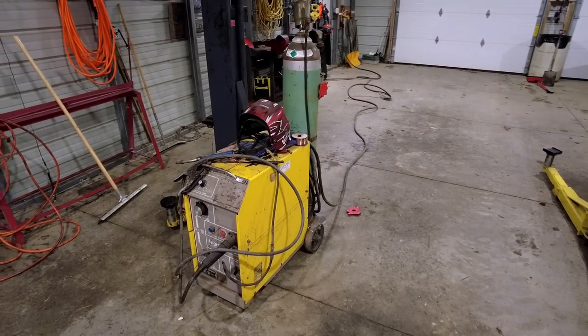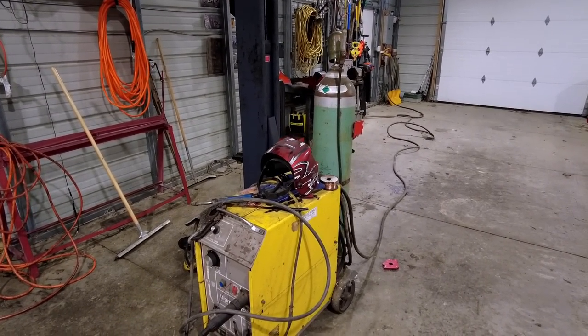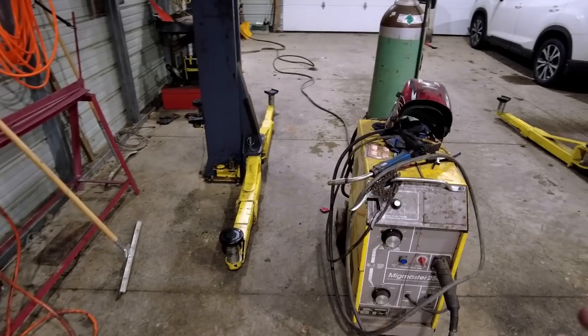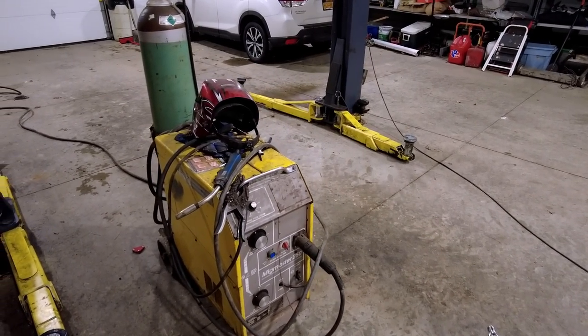So this is the welder I use. It's an ESAB, however you want to say it, Migmaster 250. I'm guessing it's about 20, 25 years old, but it still works great.